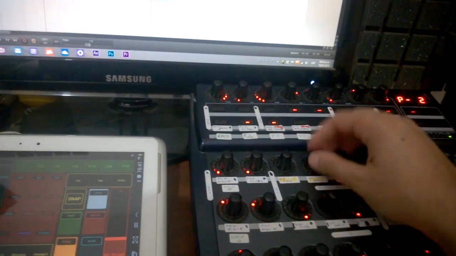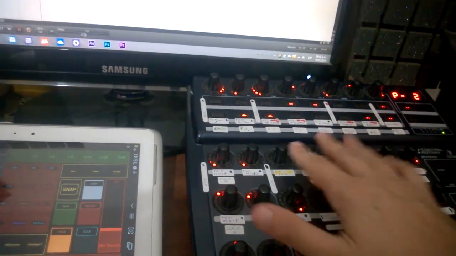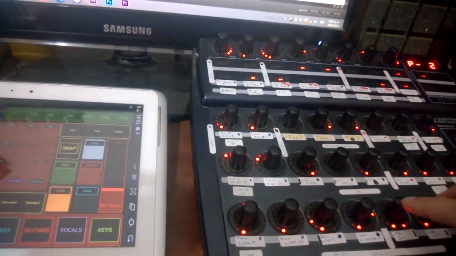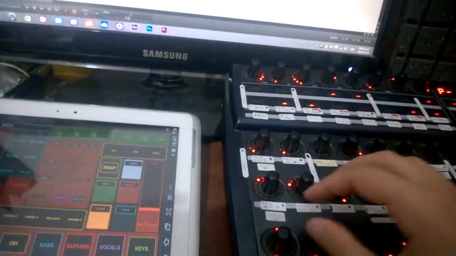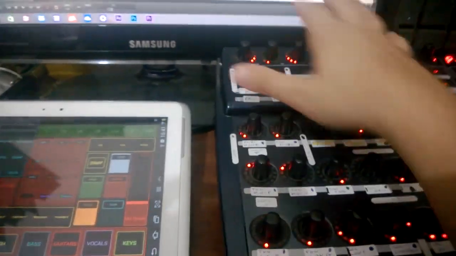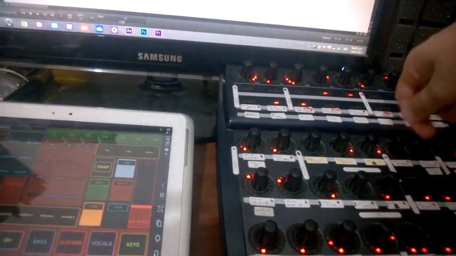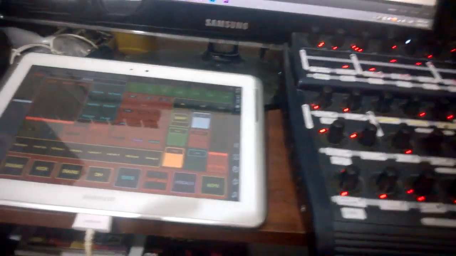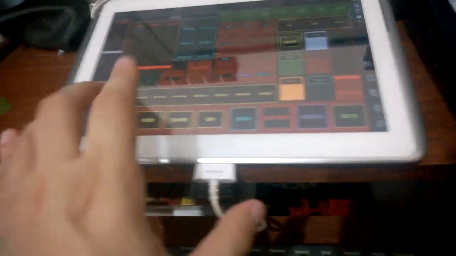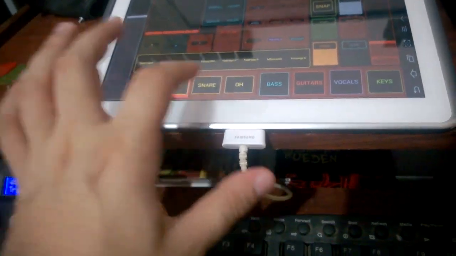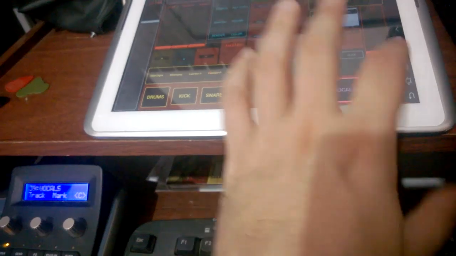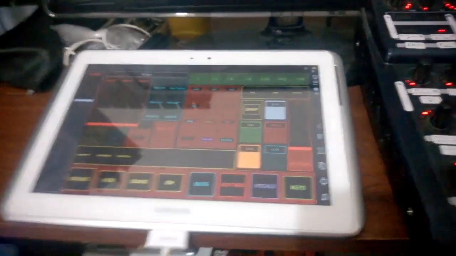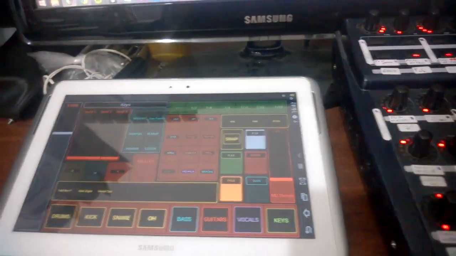Now that I'm used to it, I know that these are the mid bands of the SSL. I know that here, if I close my eyes, I can find the 1176. This is my Neve EQ, so I can close my eyes, and it's like playing a piano, and I can find all of those different sounds just by touching them. And if you add that I can select my tracks and plugins in a very fast way, the whole workflow increases, and I could mix a song without even looking at the screen ever.